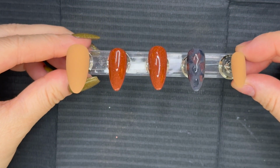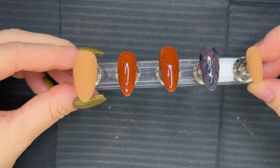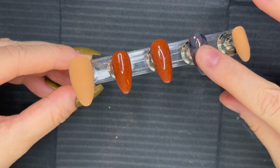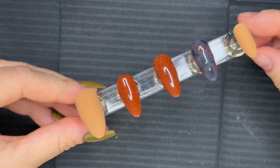It just really made that mani pop, and there's just something about the Worn Out Favorite Jeans color here with those clay pieces in there that I'm obsessed with. And it laid really flat to the nail, so it's not bulky or anything like that. So I really like that about the dip powder.